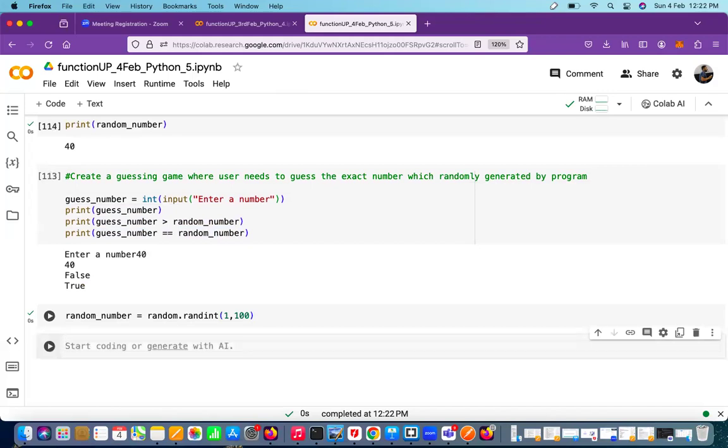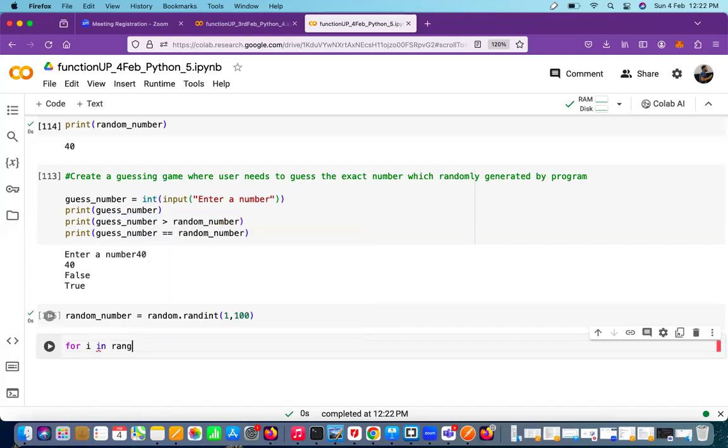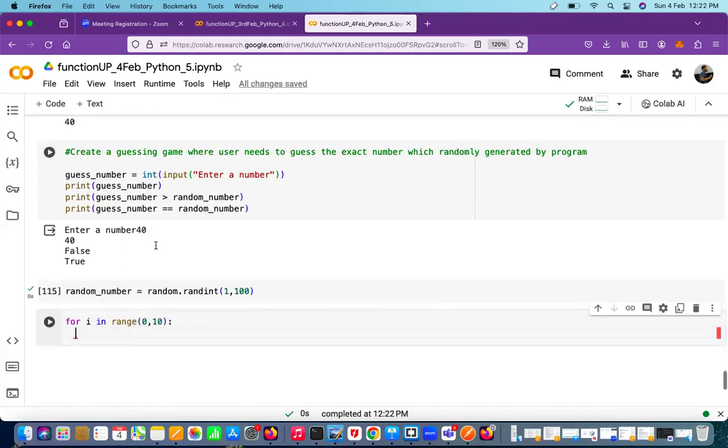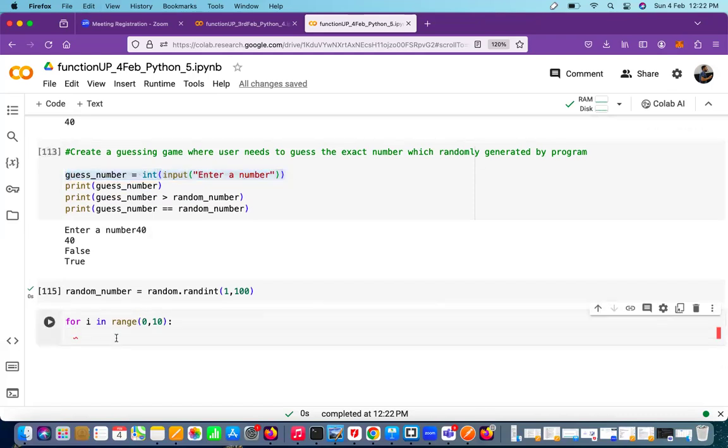Now, what I'll do: for i in range, that depends upon you how many attempts you want to give. Suppose I want to give maximum 10 attempts, so 0, comma 10. In every attempt, I want to ask the guess number, right?